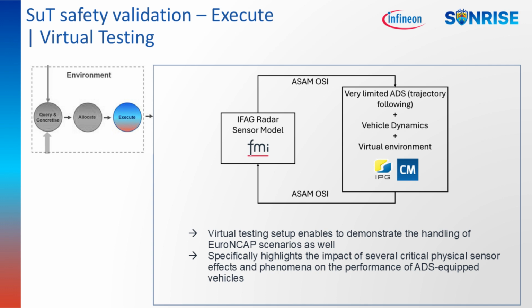These effects are 1. Phase noise, causing random fluctuations in the radar signal. 2. Interference from other radar sensors, a significant issue in complex urban environments. 3. Mixer nonlinearity, which causes spurious signals that can interfere with the radar's ability to accurately detect and track targets. And 4. Finally, phase drift, causing the radar signal to become desynchronized.